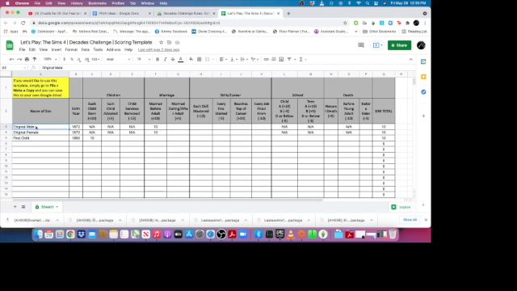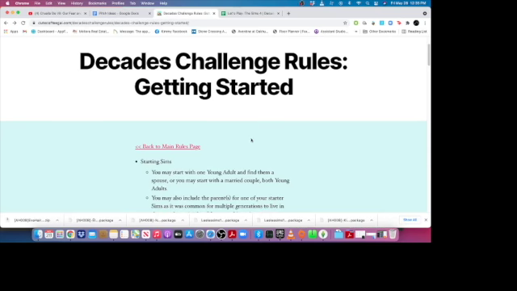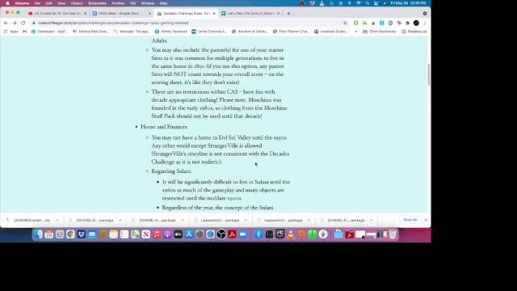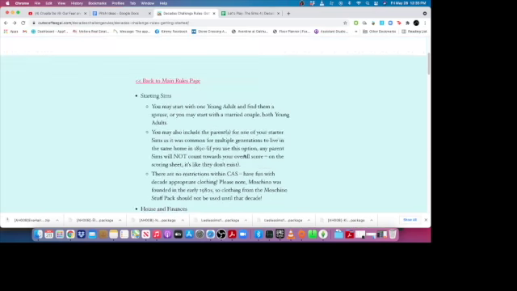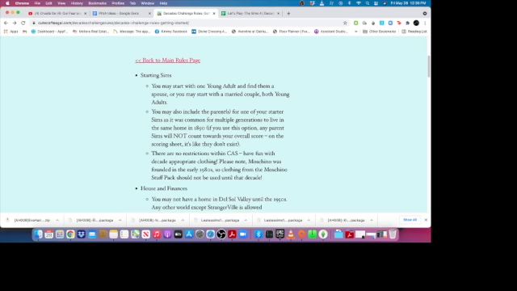With this challenge, you can start with either a single sim or a married couple, and you live with them and take them through the decades. You start in the 1890s and then you go all the way up to, I believe, present day, like 2010. I mean, we're in like 2021 now. And there are all these different rules that we have to comply with each decade in terms of what items you can use, how much money you can have, and the rules of conventional behavior. So yeah, it's deeply involved and super exciting, and I'm sure you've seen other people playing this challenge, but I thought I would give a whack at it just because it's right up my alley.